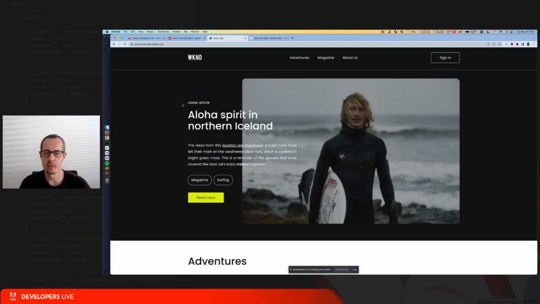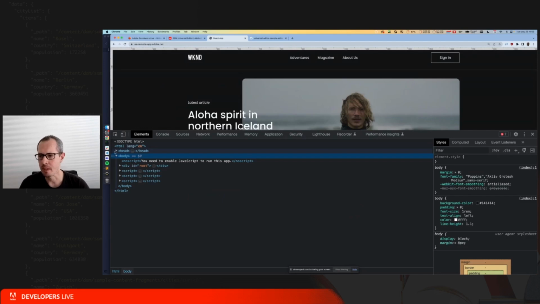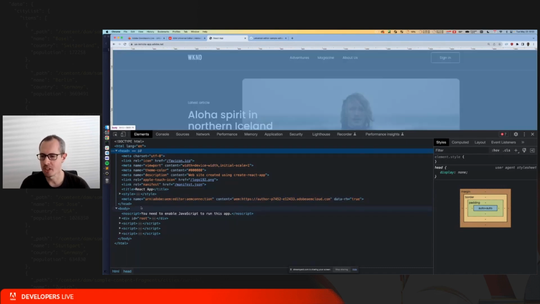Besides including this library, what you also have to do is to instrument the page, as Sharanya mentioned. So we are expecting you to set some metadata inside of the header, where we are basically specifying that there is an AEM connection and that we are going to consume the AEM plugin in the persistence layer, and that we are going to use this specific host to persist the changes.